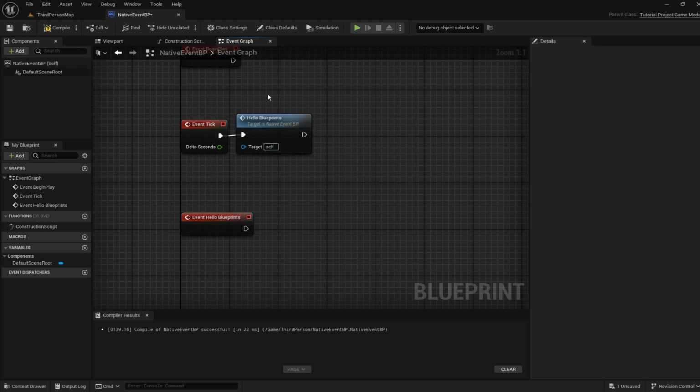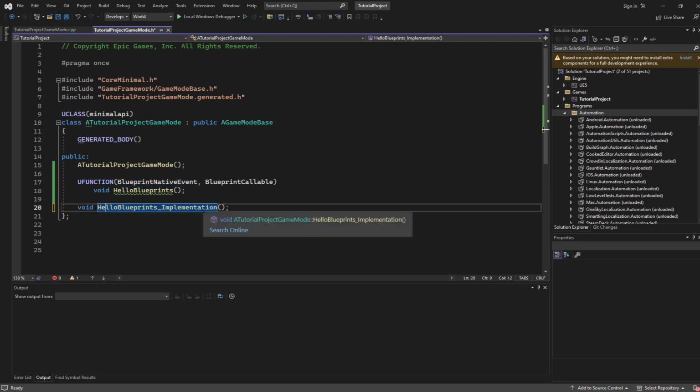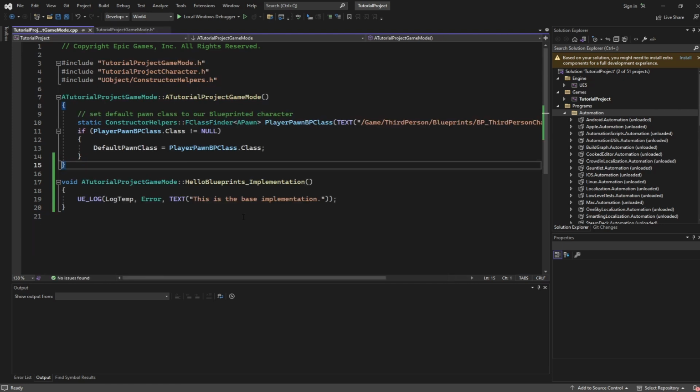If it's BlueprintCallable, we are able to call it in blueprints, but if it's BlueprintImplementableEvent or that BlueprintNativeEvent, then we're able to have our own separate event trigger. And this works in the same way that you think any other hierarchy and overriding works. The only difference is, in order to have a base implementation, you are going to need to have this method name underscore Implementation inside of your header file as well. And then when you go ahead and set this method up inside of your C++ file, you will be setting up the base behavior that will then be able to be overridden inside of future blueprints.